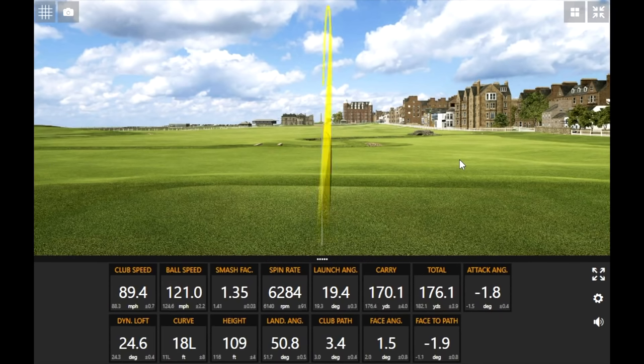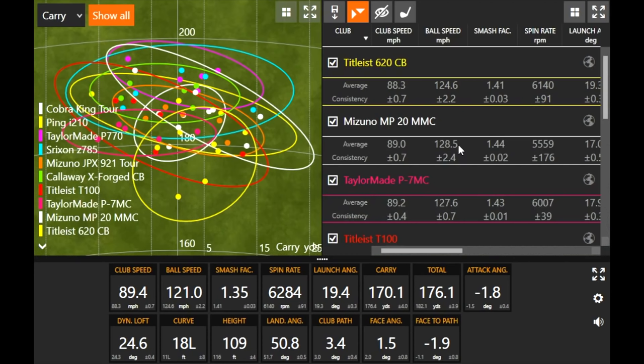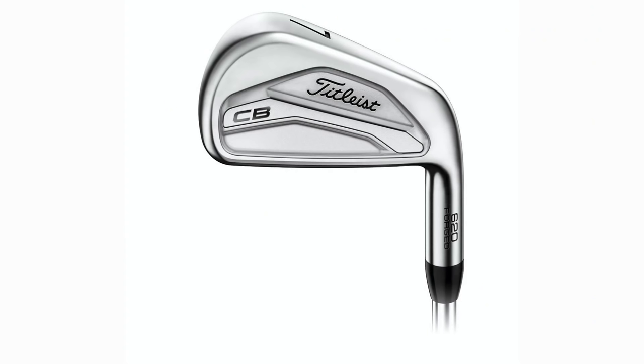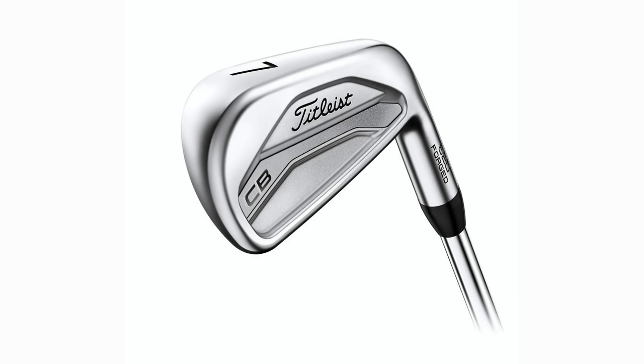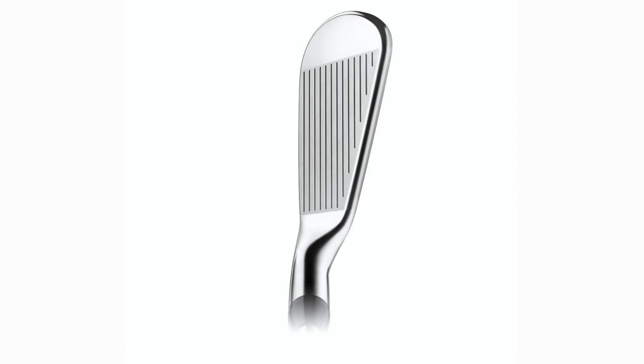All right, Thomas. First, I wanted to ask you, I know you hit the T100 a few clubs ago, but I wanted to see if you have a thought on the look and feel of the T100 compared to the 620 CB, because they're essentially two irons that are in the same category, I would think. Yeah, it's a combination of a thinner top line, smaller sole, and then the level of forgiveness definitely dropped with the CB.